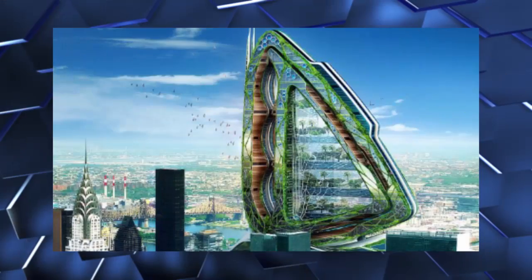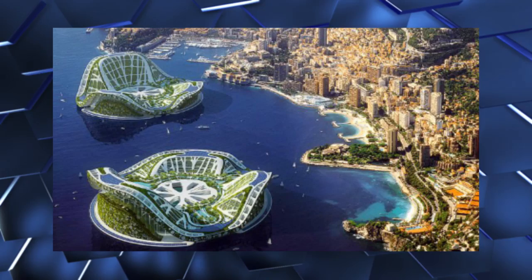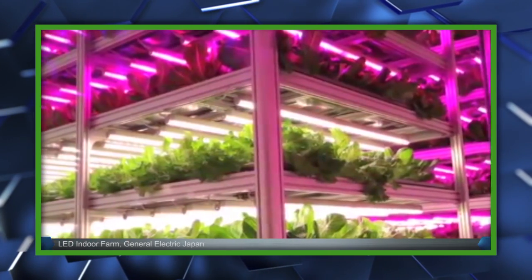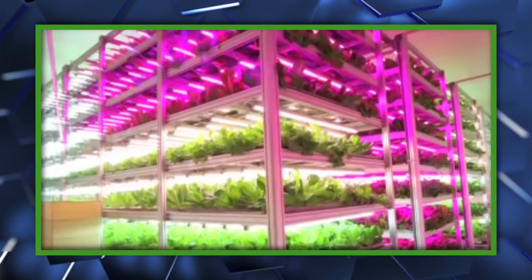There are also plenty of practical uses for the plants here on Earth, particularly in light of all those amazing sustainable megastructures architects and SimCity have been proposing for the last few years, where real estate is at a premium. In the news that a 25,000 square foot indoor farm in Japan is 100 times more productive than traditional farms, while using 40% less power, 99% less water, and causing 80% less food waste — well, maybe those concepts are all onto something.